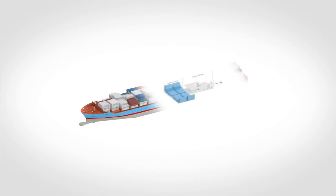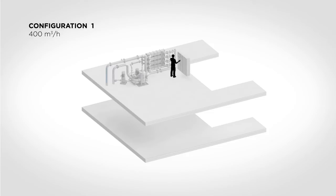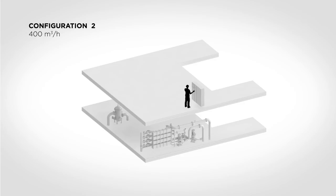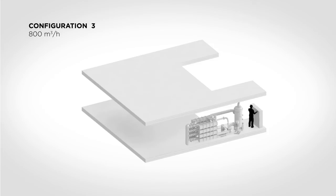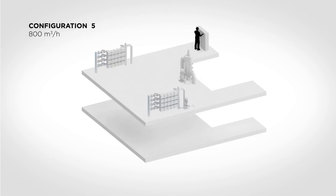The ballast water treatment system can be integrated into the existing ballast water system in different ways. The treatment system can be delivered containerized, skid-mounted, or for being placed specifically to your vessel's requirements. Delivery of the system in components provides maximum flexibility in the way the system is fitted on the ship. Filter, UV reactors, and a control cabinet can be placed individually in order to make best use of any unused space. A few small components are usually much easier to integrate in the existing engine room layout than one large unit.